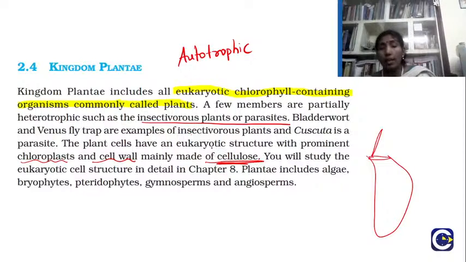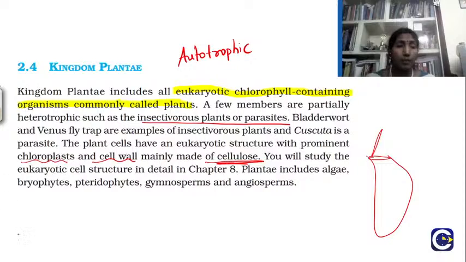It includes the algae, the bryophytes, the pteridophytes, the gymnosperms and the angiosperms. So that is very important. Actually, plant kingdom, we will do it in detail. We have cryptogams, and we will talk about phanerogams. Cryptogams, there will be no seeds. Under that everything comes: Thallophyta, Bryophyta, Pteridophyta. But under the phanerogams, we will talk about the gymnosperms and the angiosperms.